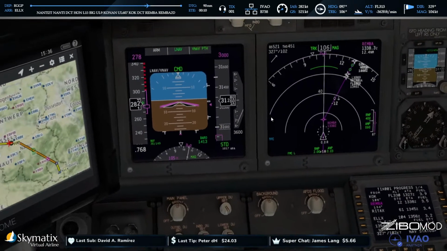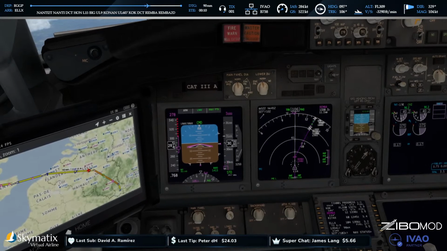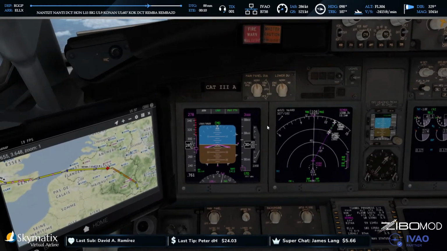Thank you, Thunder. Okay, I've started my descent, Scotsman. Go, man. I can see Liverpool. I've got 19 nautical miles now, descending.